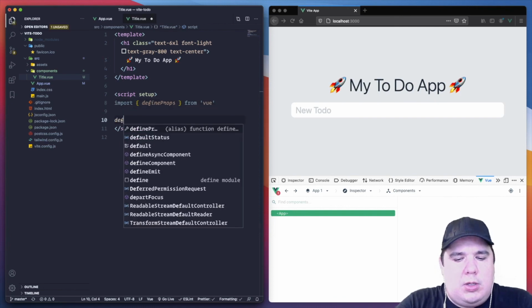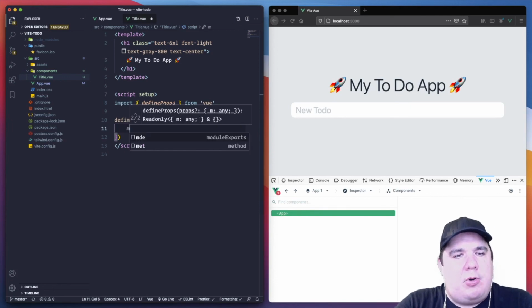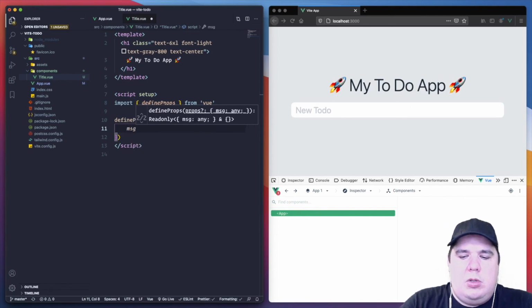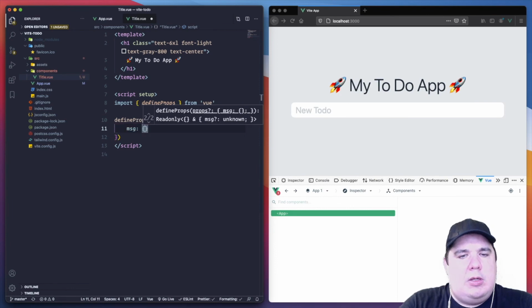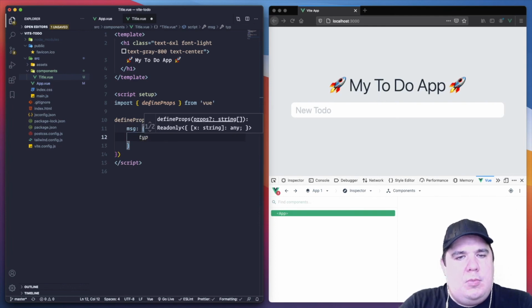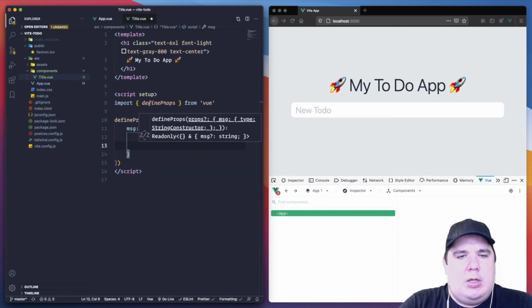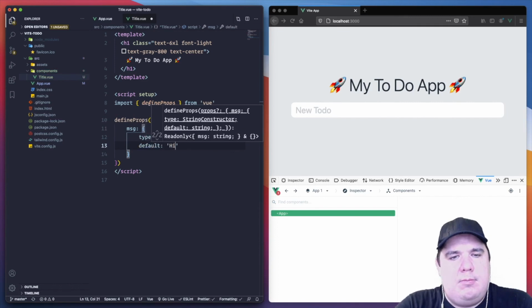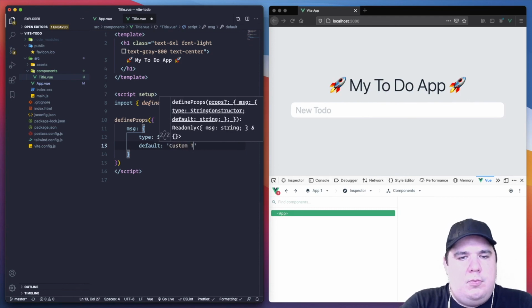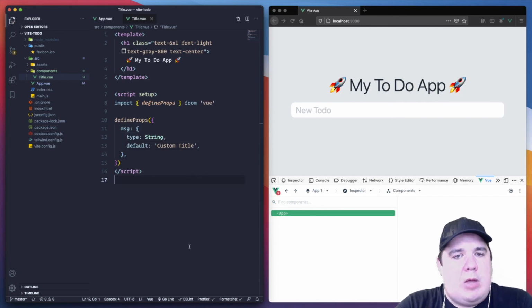This function will allow us to declare the different props that are going to be sent. So right now we have defineProps, and we can have an array, with a prop called message. And for this prop, we open another object inside, and we put type, I believe it's going to be String, and default it's going to be the custom title. Let's save that. Now the way to use it, we use it as a traditional component.